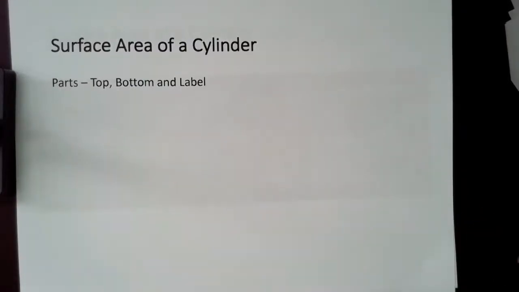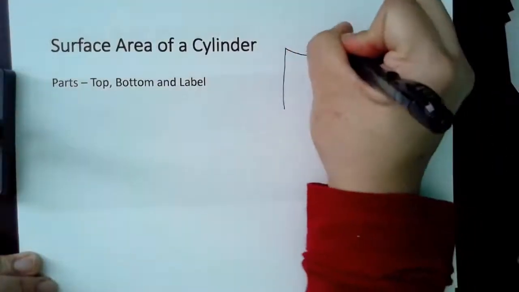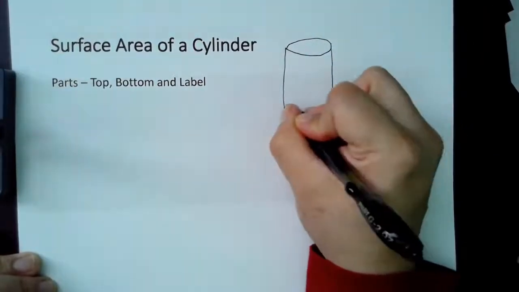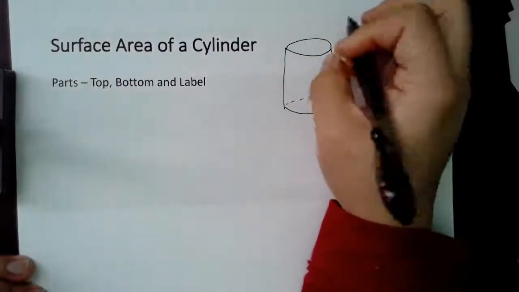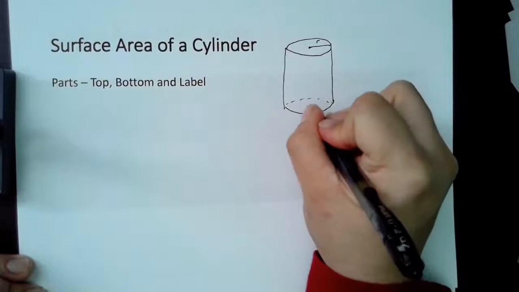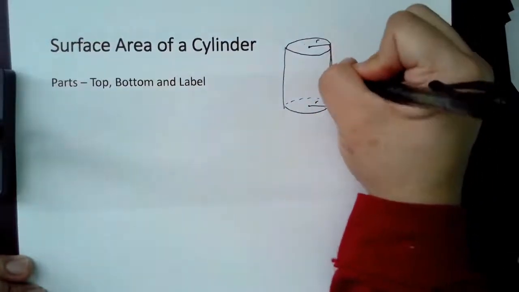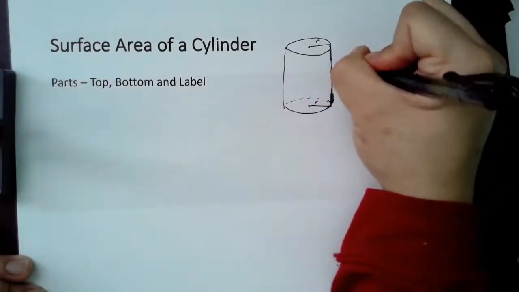Okay, so let me go ahead and show you first. You're going to have to forgive my drawing here. But let's say you have a cylinder, like a can of soda or something. You have a circle on the top and a circle on the bottom. Here's the center. This is the radius. This is going to be exactly the same radius. Sorry, this drawing is not perfect, but you guys get the idea. This we'll call the height.